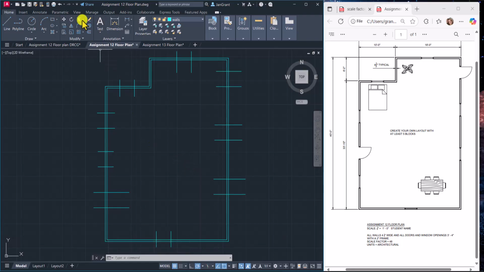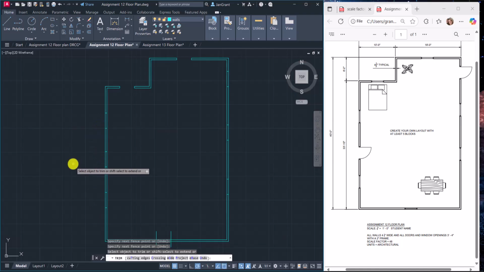I can now start the trim command and start to trim these out. Now you see how this one I'm clicking each one of these openings, these extra lines, just to show you that we're making the opening. But you could hold your left mouse button down and drag your mouse across these. So I can go right here and just go all the way down across. Done. All the way down right here. Done. There. Whoops, I missed those. There. See how I went back?